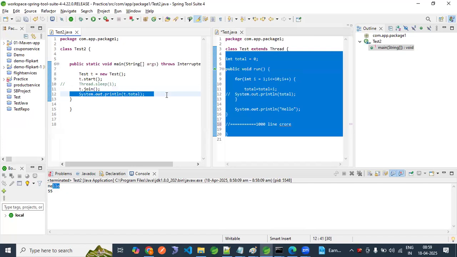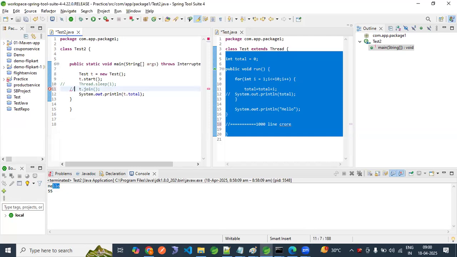This is also increasing the time of our application. So the t.join method is also not recommended. Sleep and join methods are not recommended, right? You understand now, right? Now try to understand. If you have any doubt, you can ping me now. I will explain again. Okay, let's proceed then.